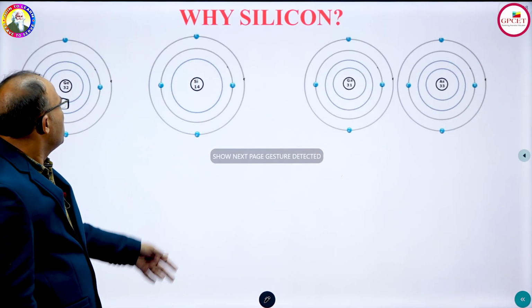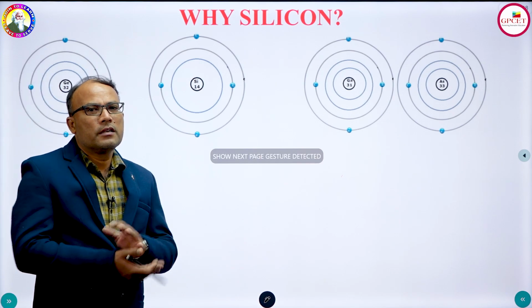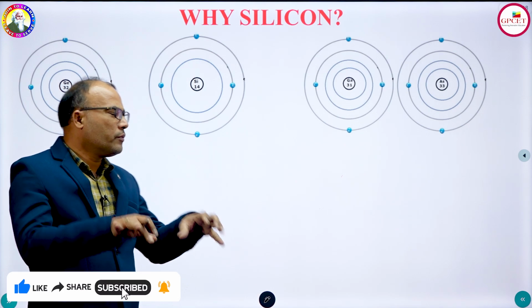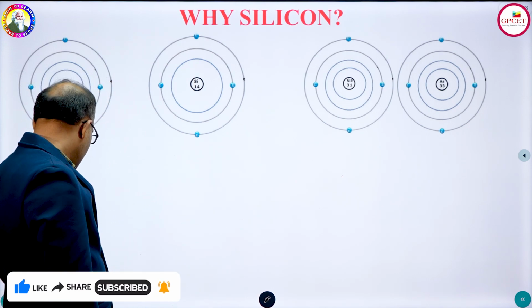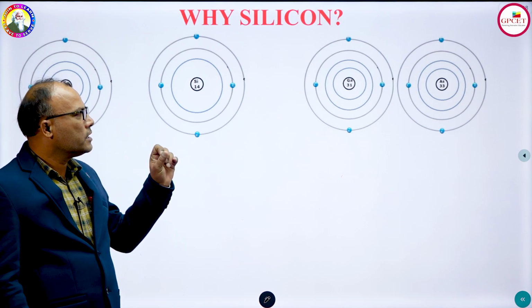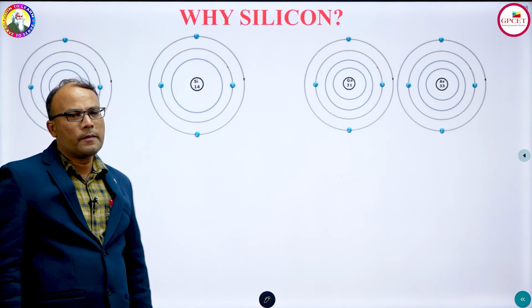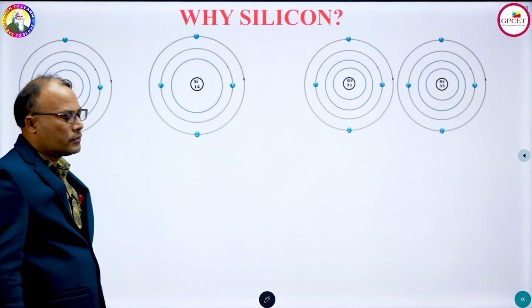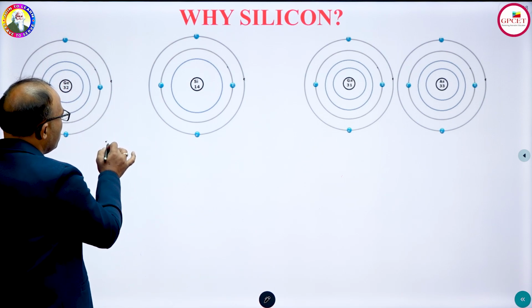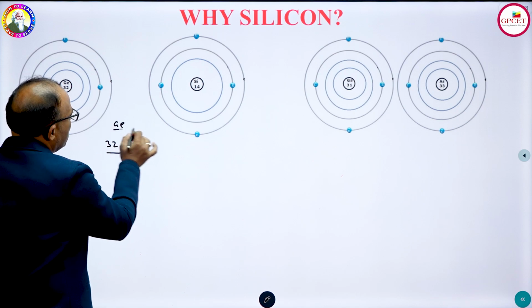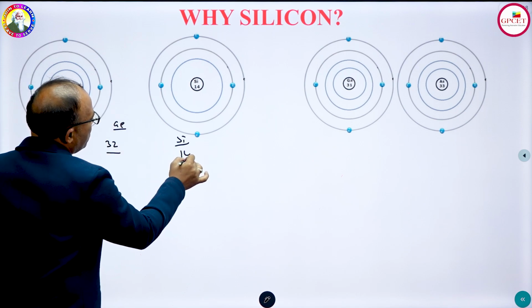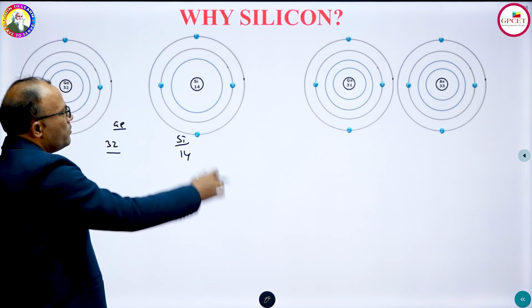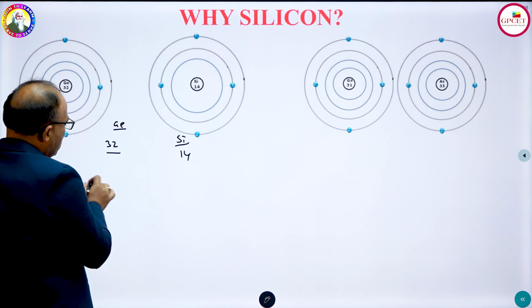Now you can see why silicon material is the best used material in semiconductors. This is also a very important concept here. I have here germanium, silicon, and gallium arsenide materials. Now here you can see germanium's atomic number is 32, whereas silicon's atomic number is 14. And you can see that silicon material has only 3 orbitals.